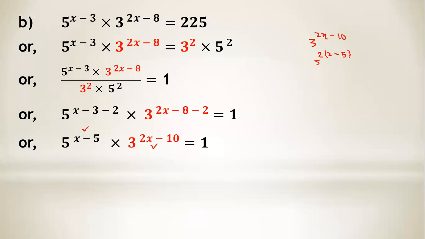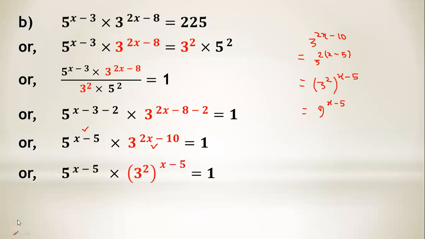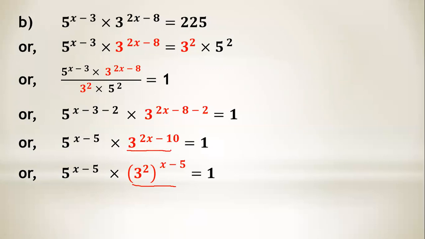Okay, so now we know that according to power law, it can be written as 3 square whole to the power x minus 5, isn't it? So easily it can be written like this. So that means 3 square can be written as 9 also. Yes. So 9 to the power x minus 5 also can be written. Okay. So now the same thing you can see here. For our easiness, I have kept the same base. That means after taking out 2 common from the power of 3, I have taken that 2 inside by using the power law. Because we know that when we simplify this term, again the upper term can be obtained.